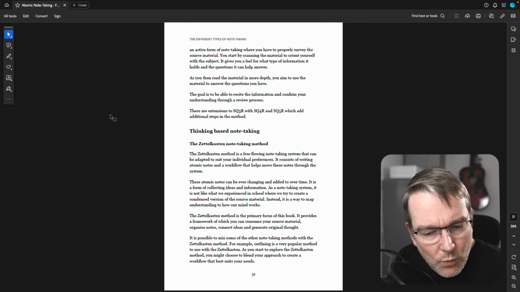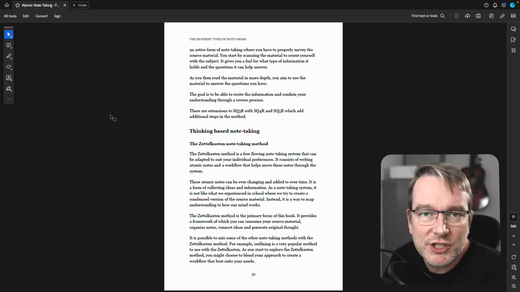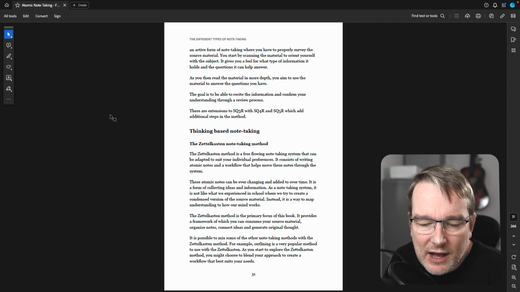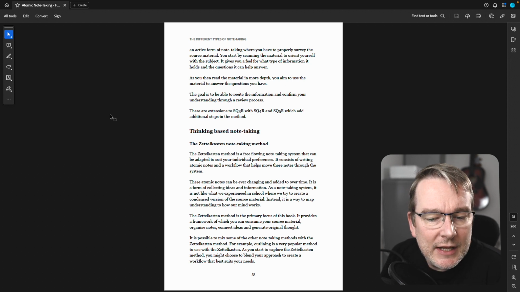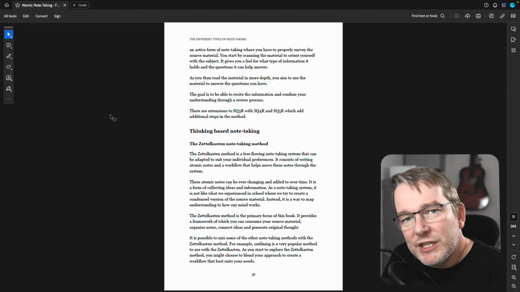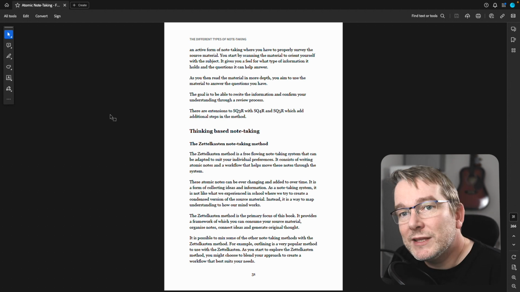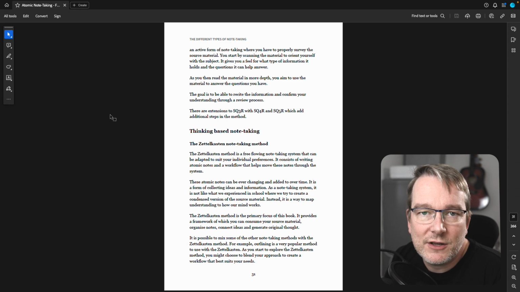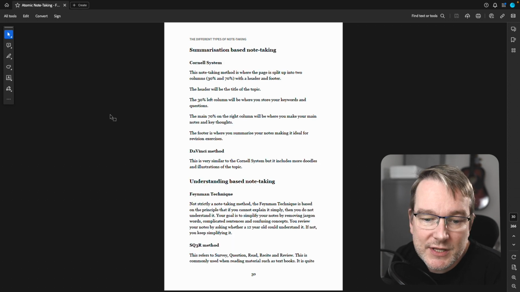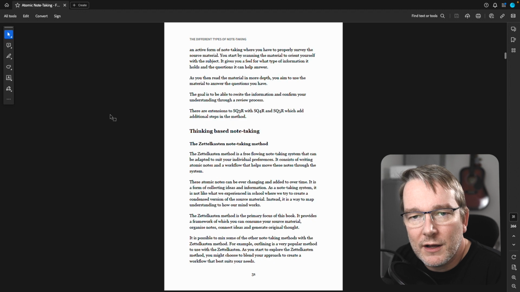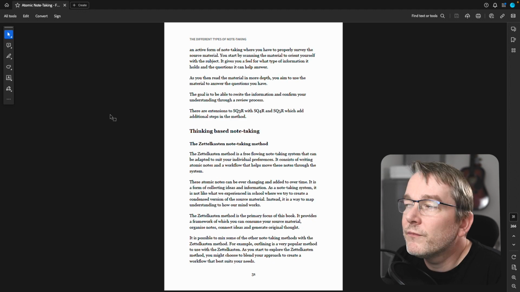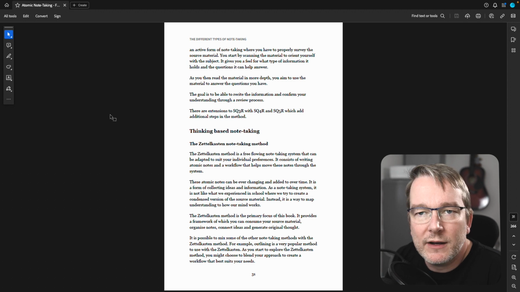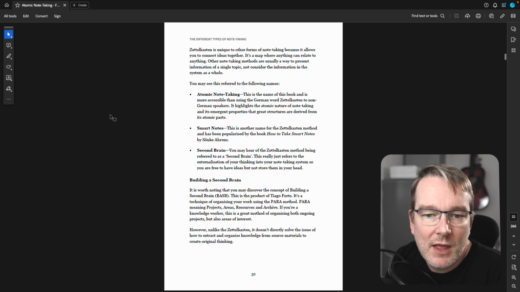So we'll be covering that pretty much in quite a lot of detail. That's what this course is all about. And the good thing is you can actually use other note-taking methods with the Zettelkasten, and we'll cover how that works. So you can use the capture-based note-taking. Maybe you want to use the SQ3R method to form your Zettelkasten notes. So there's a really great way of using it to mix with that.